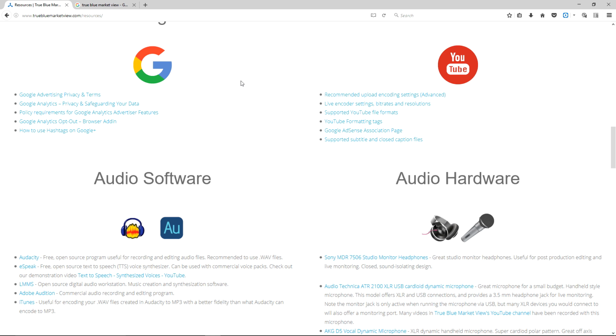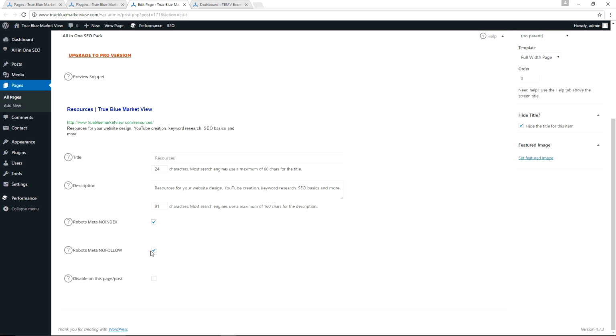And one of the ways to avoid the harmful effects of that would be to use no index and or no follow. So no index, what no index means is that it's asking the search engine not to index the content of that page so that it can't come up in a search. And if we click on the little question mark, it tells you check this box to ask search engines not to index this page. So if they honor that flag, if they honor the no index and they don't index the content, then you don't have to worry about anything SEO related because they're not adding that page to the search engine index, so it doesn't matter.